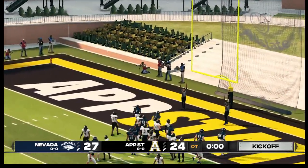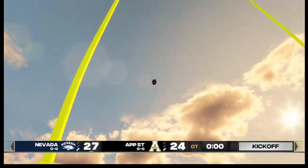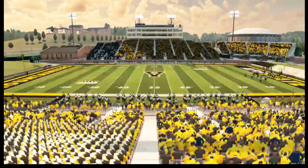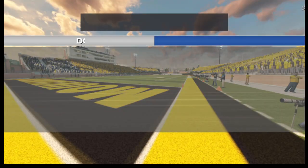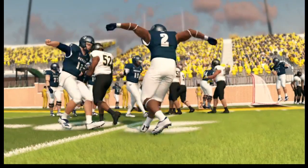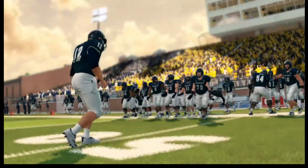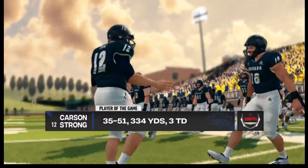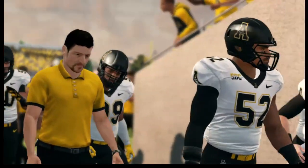The kick is up, and he's got it. What a fantastic ending. It's fitting that it came down to a single play. Both teams competed at a high level and laid it all out there. Nevada's staff just dancing on the sideline. Their star player came through for them, and they couldn't be happier. Well, the staff has to feel good. The entire team should feel good. And I know you and I just having a chance to sit back and watch this young man play. Just an outstanding performance and something that this entire team will be able to build on.